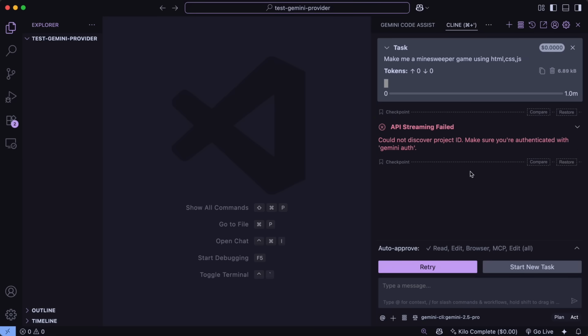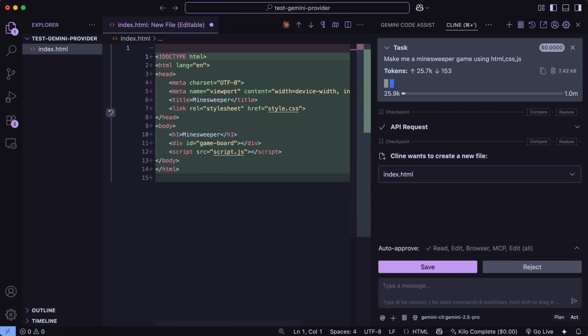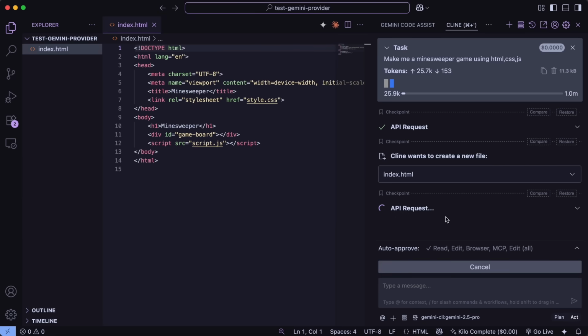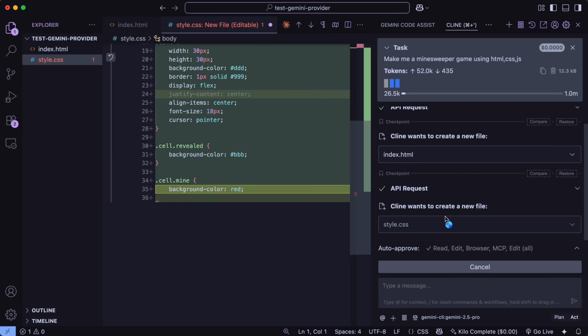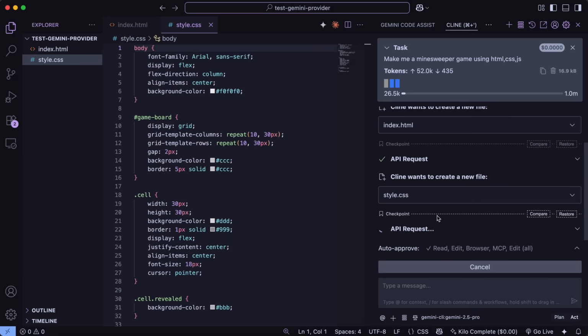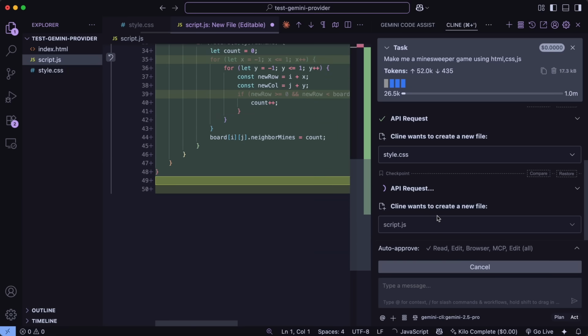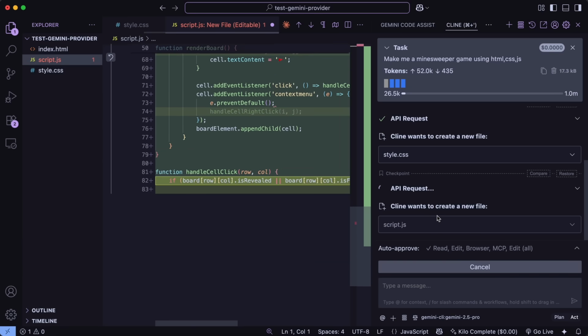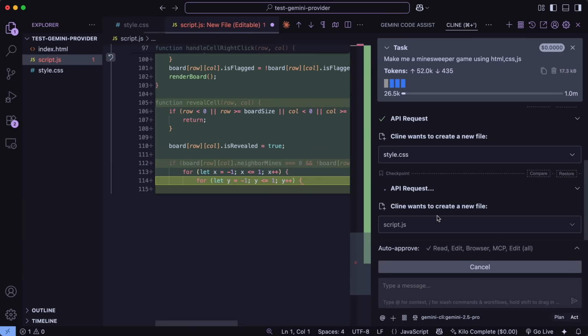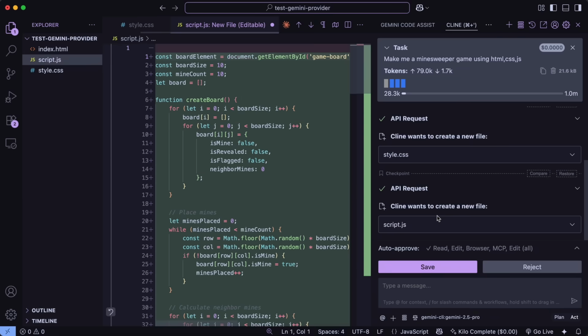Now, once we do that, you can see that it goes ahead and just starts to work on the stuff, and it works amazingly well. It's very similar to how Gemini works in itself, but there will be some degraded performance because of the system prompt overlap that comes with these providers, where the Gemini CLI in itself has a ton of system prompts, and then the Cline system prompt is also thrown in, which makes it pretty challenging for Cline to use with Gemini CLI. So, there's that.